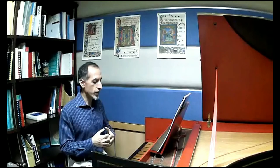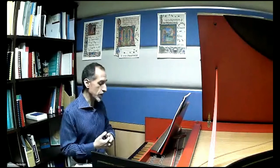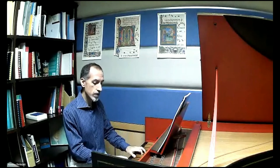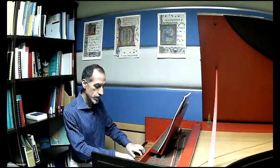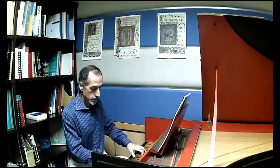Now, let's play in a more Baroque style, in a more, let's say, improvisatory style. This is the backbone of the music I'm going to play. Time to time, I will talk so you can understand what I'm doing. I start with the tonic and some variation on the tonic chord. Let's go to the subdominant. Go back to tonic. Now go to the dominant.